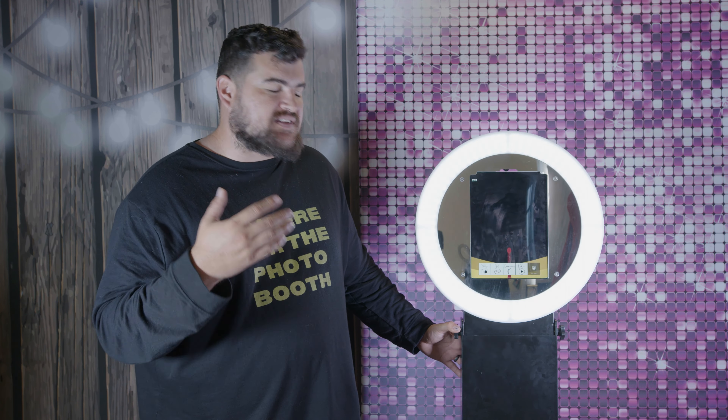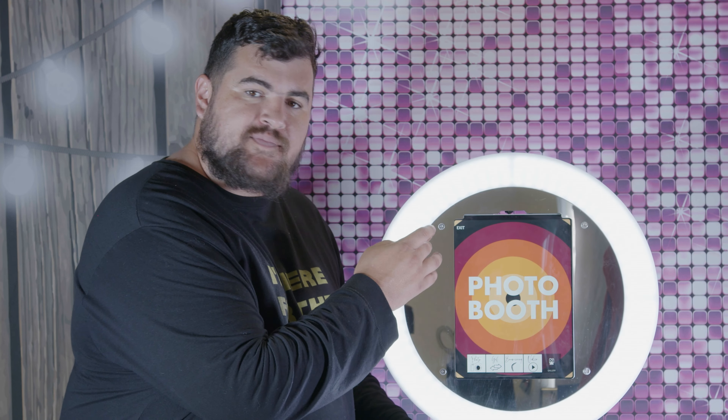I feel comfortable because I know my photo booths — the parts to replace them are inexpensive. If anything ever happens, which has only happened one time across hundreds and hundreds of events, say a mirror face plate is cracked or the ring light is cracked, those parts are replaceable. We're talking $75 to $100 for the face plate or the ring light. Your customer should be more than happy to pay that if you don't charge them $500 to fix something that costs $100.